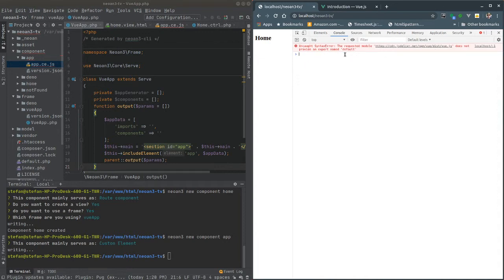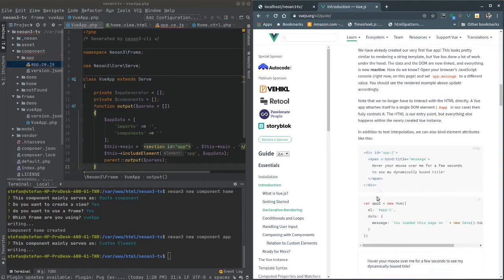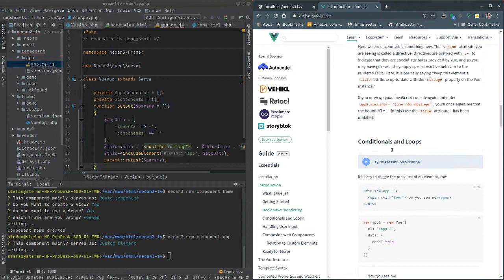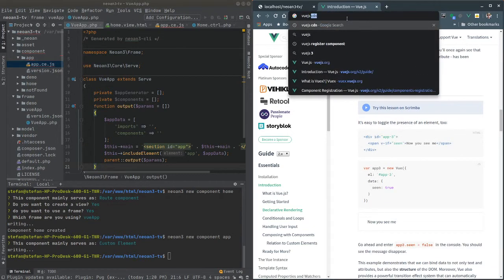Does not provide an export name default. Ah, yeah, that is correct. Please tell me that you have a browser thing somewhere. JS browser.